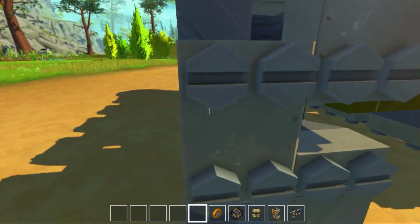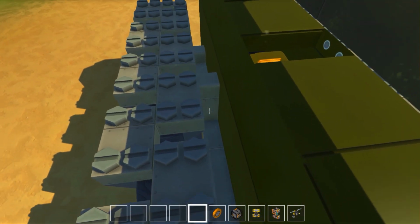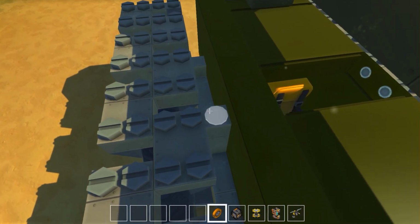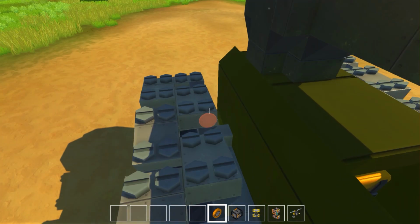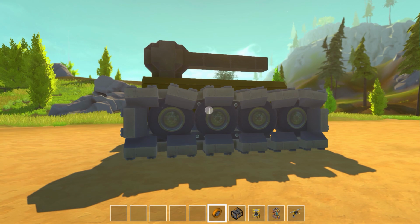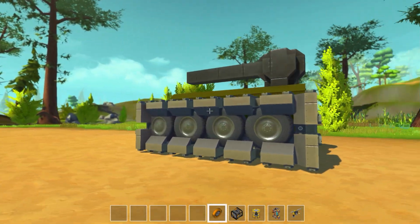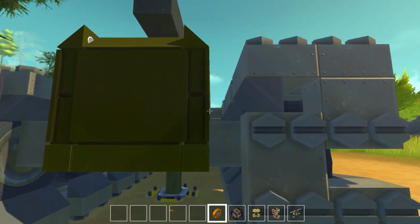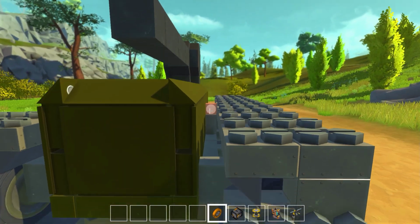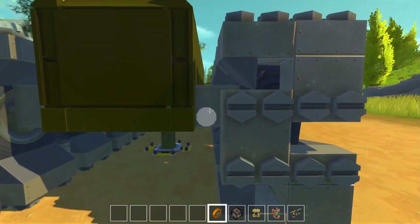Couldn't come up with any way to fix that. So hopefully one day Scrap Mechanic will be able to address that issue, and we'll be able to enjoy some of the cool things such as tanks in the future. But right now it's super laggy. Right now we got one tread off, but as soon as we release the other tread, it's not gonna go too well. But we gotta do it. We gotta do it and at least take one last drive around this place. Oh my god.